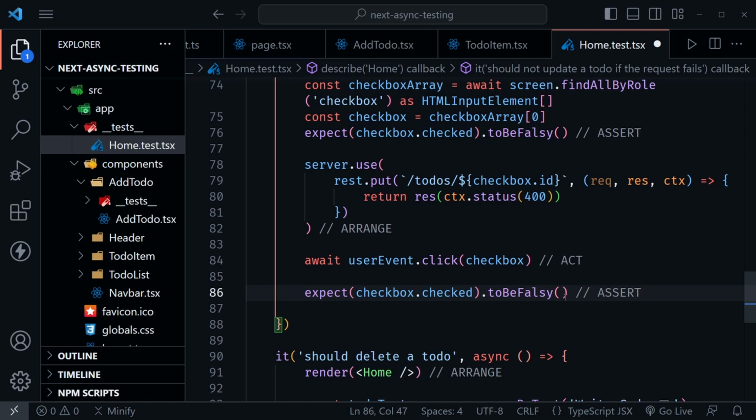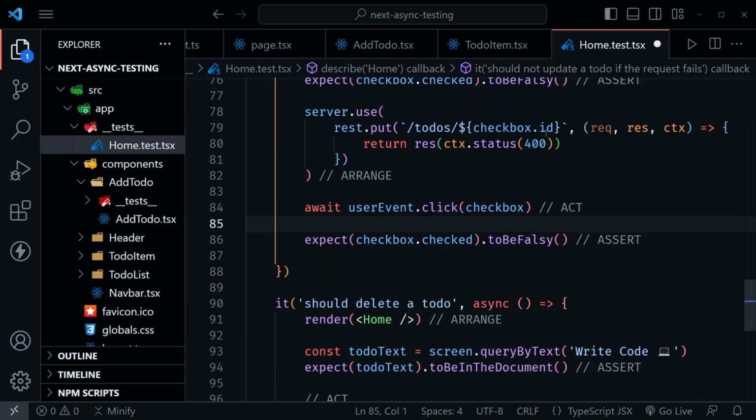Now the failure happens fairly quickly because, of course, even though it is an asynchronous request that we are awaiting, the mock API is running right here in our local environment. So it's not taking too long. And I've found that I think we can just do this without wrapping this in a wait for as well.